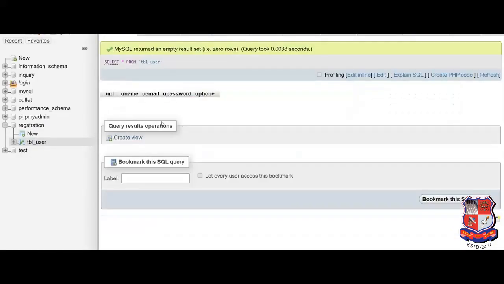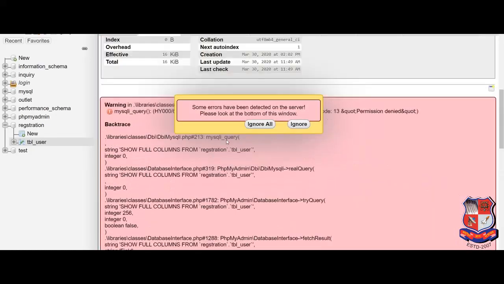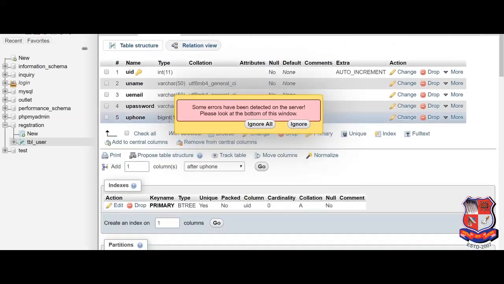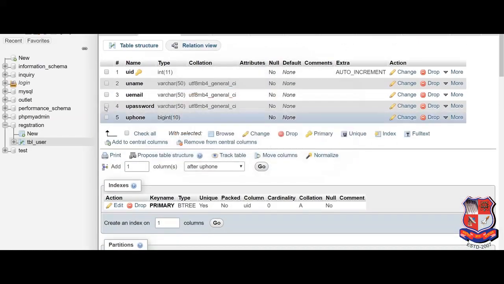Let's check the data type inside the structure. See, the data type is big integer.